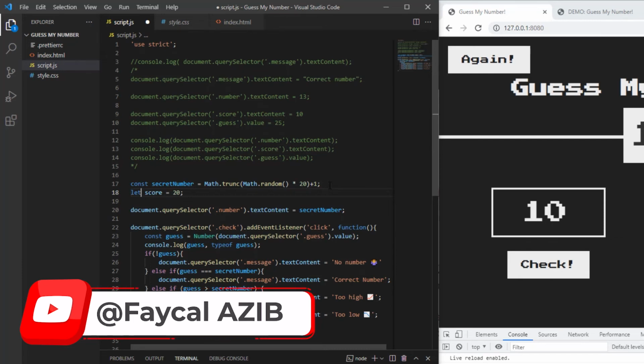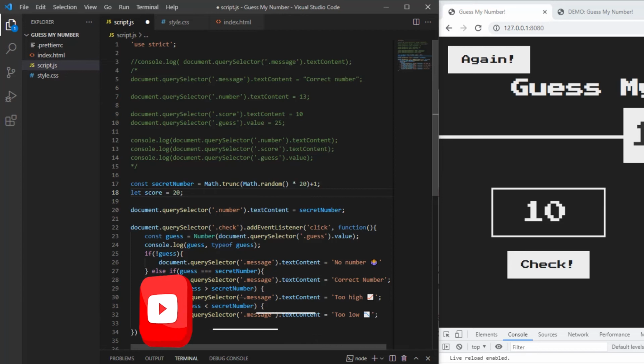Okay, and now here let's go back to the wrong guess scenario. Our scenario was this one, the if and else for higher and lower. And here we will decrease the score.